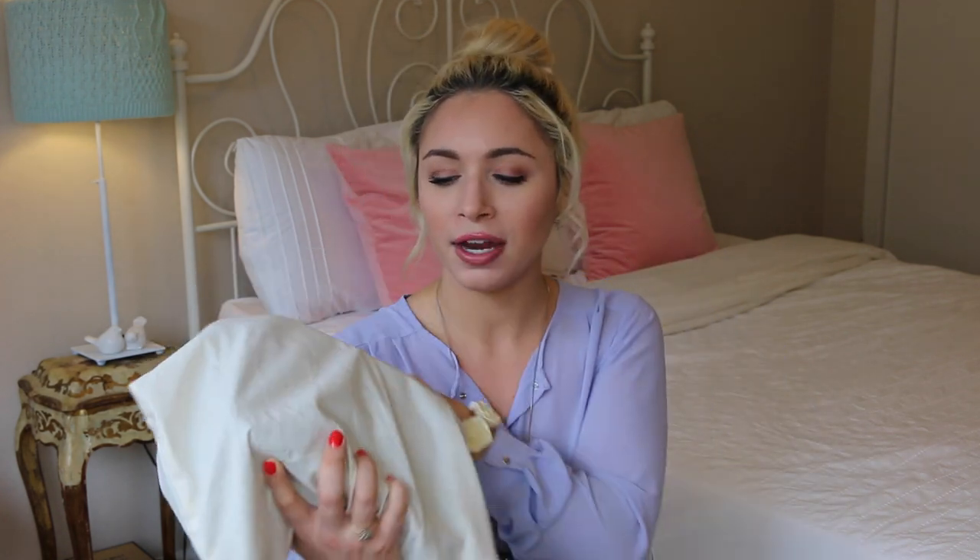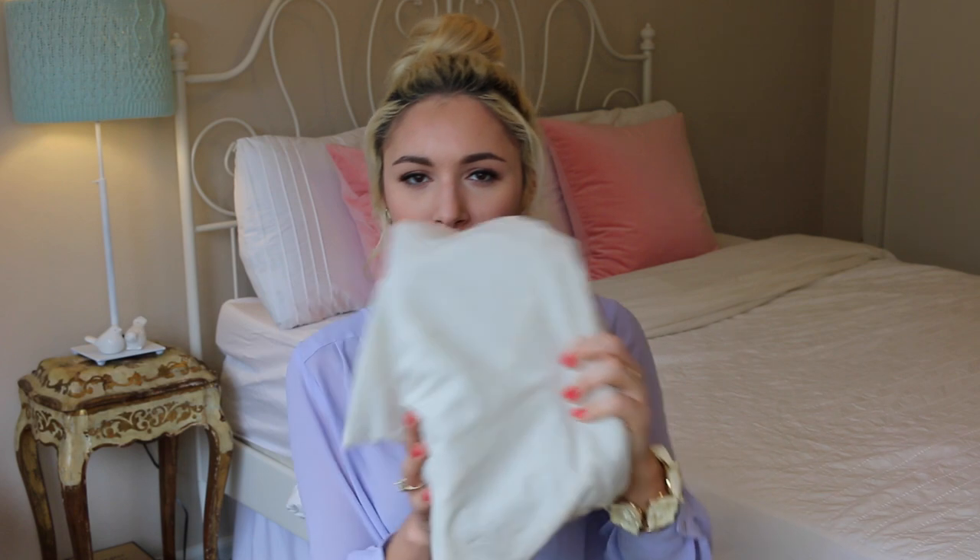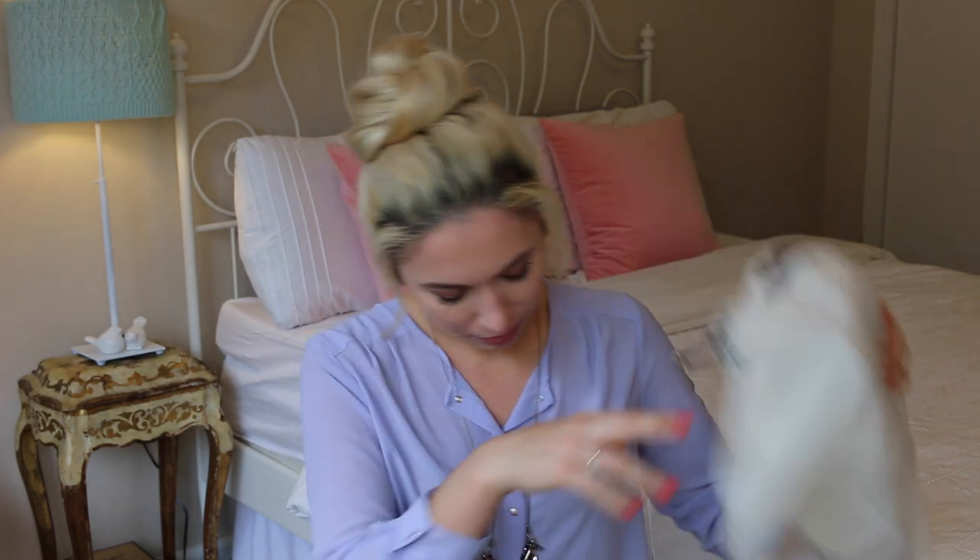If you're bringing an expensive handbag and you're worried about putting it in your suitcase, you can always just put it in here. I like to bring a smaller bag and put it inside, and if you have expensive sunglasses or anything small that you don't want to have to dig around for in this bag, put it inside the other handbag. That's what I do, so all that stuff will be inside the bag I'm taking with me.